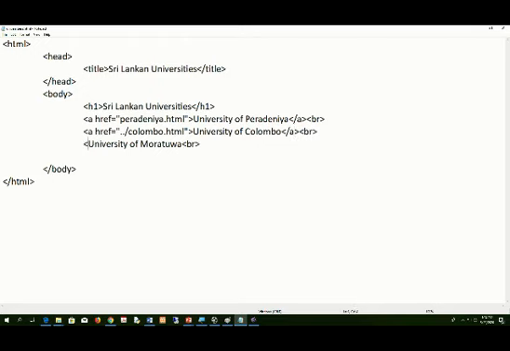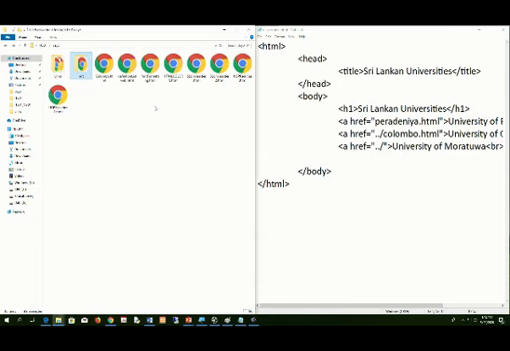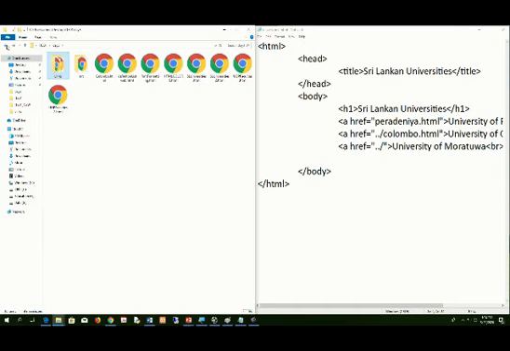So how can we set the path? Here a href, and here I have to go back with dot slash. Now I'm in here, university2.html. So this is that source code. Then when I put two dots, it goes backward.